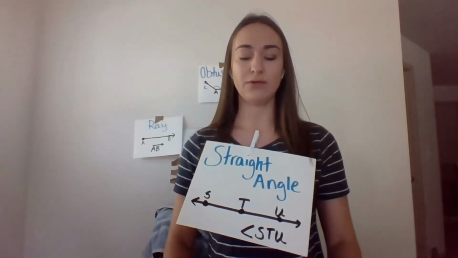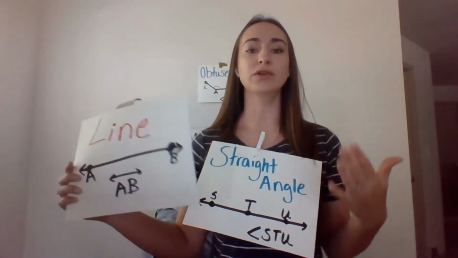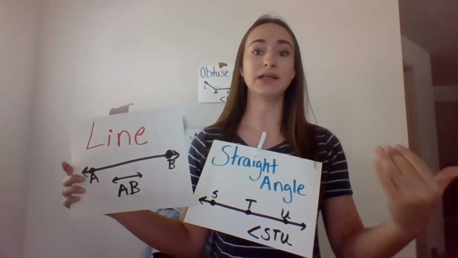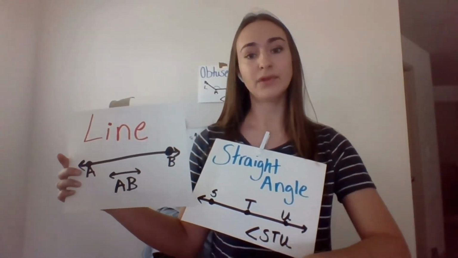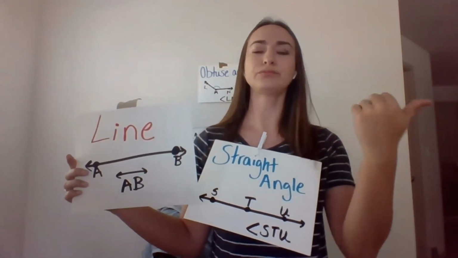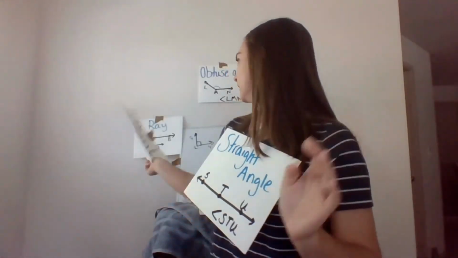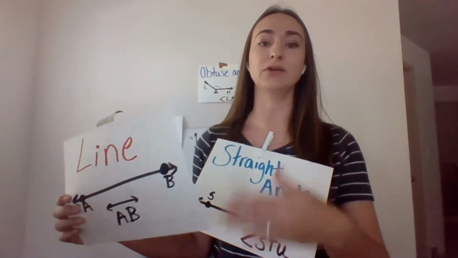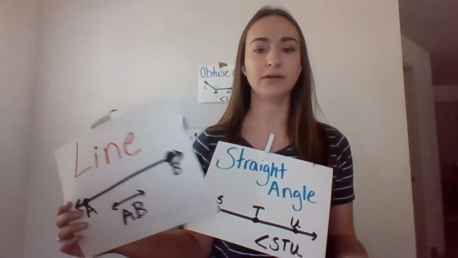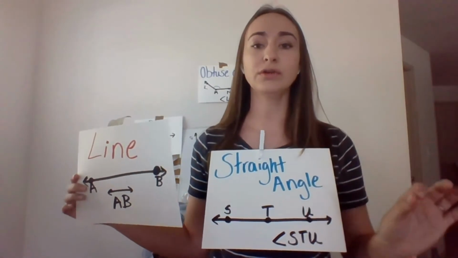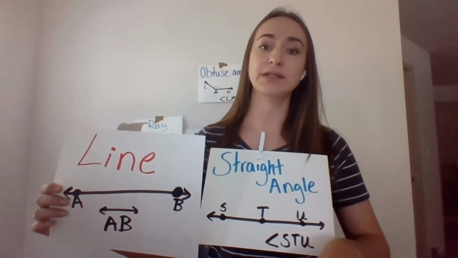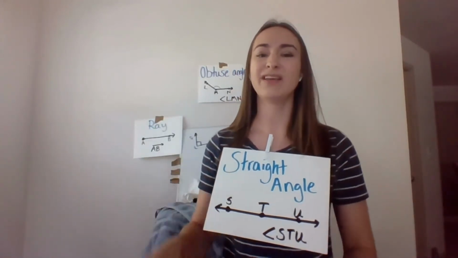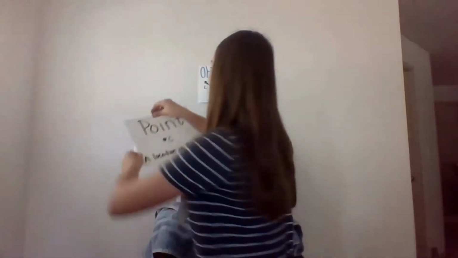Okay, so if you get confused with that and you're wondering, well, what do I put? Look at what the question's asking. Is it asking what type of line this is? Is it a segment, or a line segment? Is it a ray? Is it just a straight line? Or is it asking what type of angle this is, and then you say, oh, it's a straight angle. So you've got to be careful with that reading.